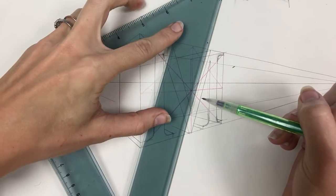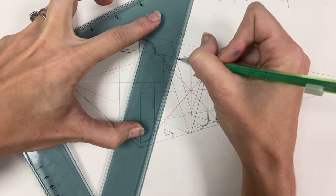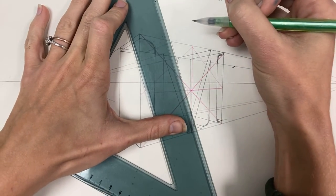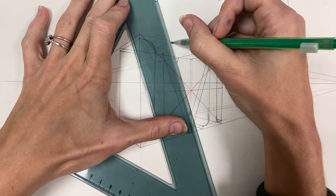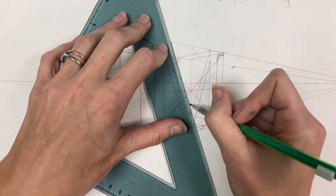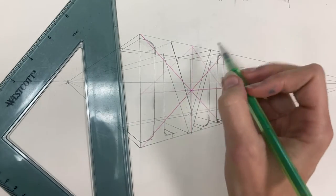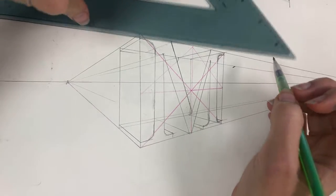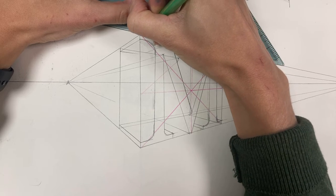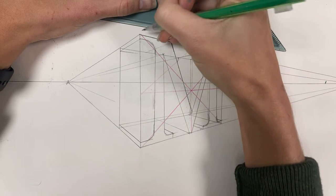So it's not an angle in perspective, it's just trying to get that angle, bring it over, and match it as best we can. Now this is where line variation starts to be really helpful. If we can draw the letter in the front a little heavier and darker, it's going to do so much to help us, our eyes separate this out. So coming up here, I may darken this as well. See how that just starts to stand out a little bit more?